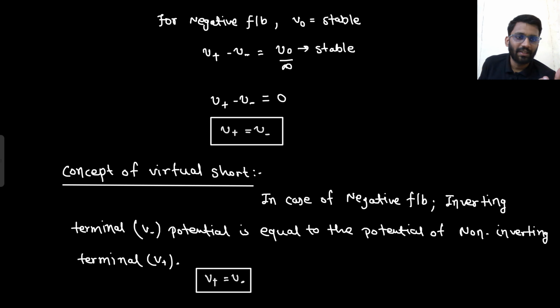There is one more explanation of the concept of virtual short that is very intuitive. I have already posted it on YouTube, and we will certainly study it when we dive deeper into the OpAmp. In OpAmp, you cannot cover all the things at one point. Slowly you will dive deeper, you will understand a lot of new things, and a lot more pages will open. So we will see one more explanation of the concept of virtual short, but after we study the Schmitt trigger.